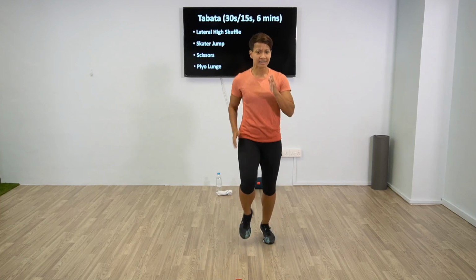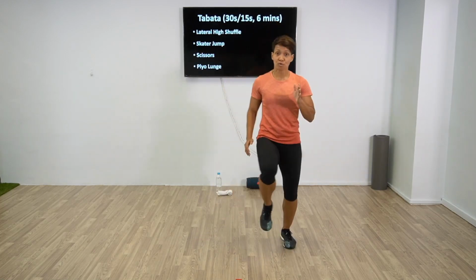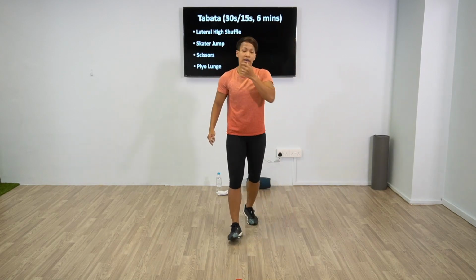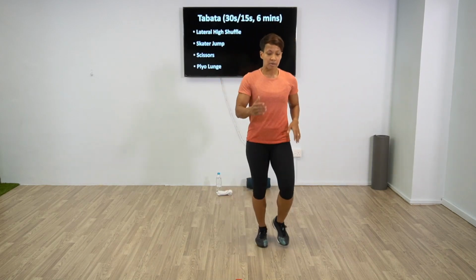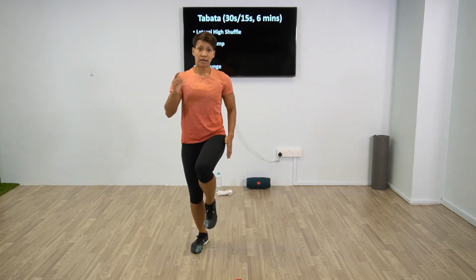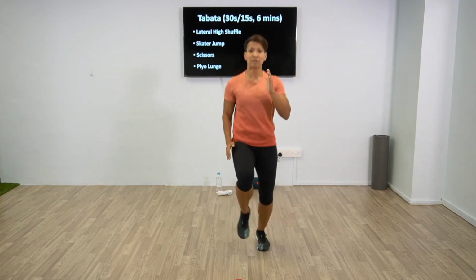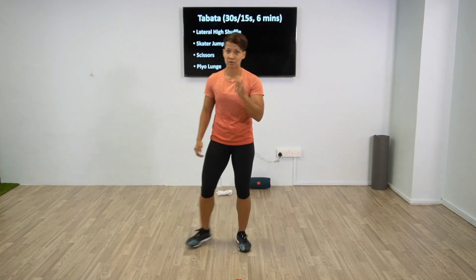Okay, it's like the high knees, but you're going to move sideways. Okay? You're moving sideways. Keep on moving. Okay, just come to yourself. Alright, ready for 3. You're gonna go 1, 2, 3. Once you've done 3, back again. Alright? So keep it slow. Once you get momentum, you can possibly go faster.